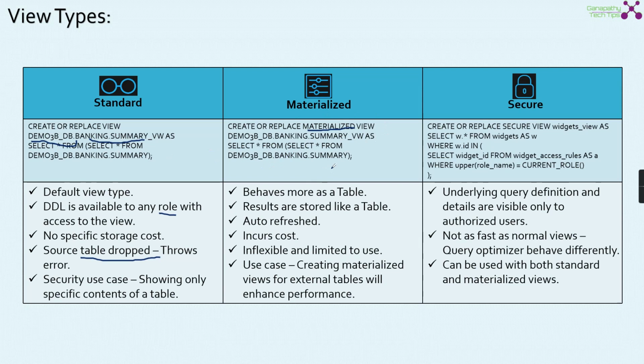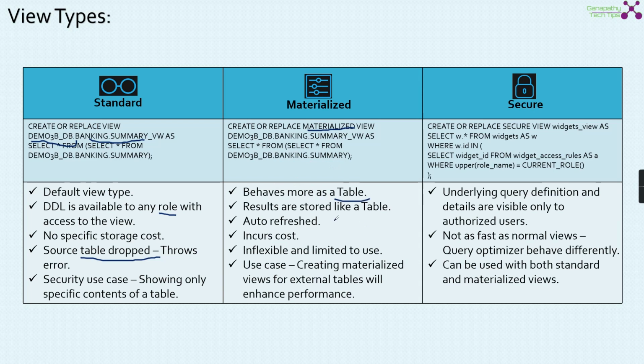Now how it behaves from the Snowflake point of view, what they are saying is you can consider a materialized view as a table itself, meaning the data from the table will be manipulated according to the view definition and stored in a different location for the view. This will be very helpful in terms of performance. Why? Because instead of going to the table and taking the data, it is already available within the view itself. That is the reason why this materialized view will provide you a lot of performance benefits if you are trying to utilize the view.